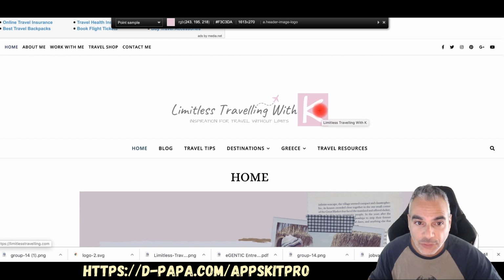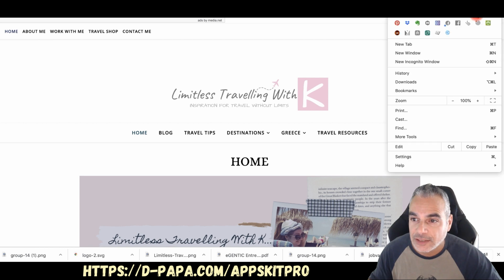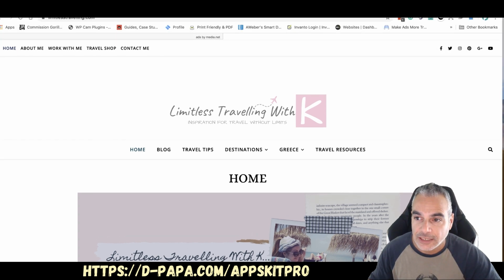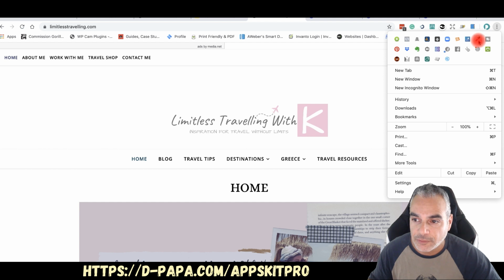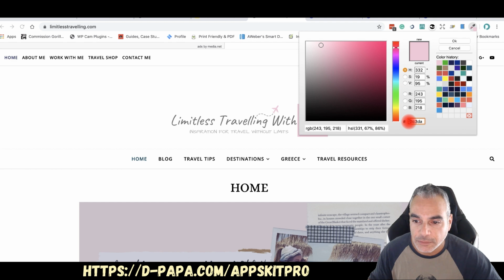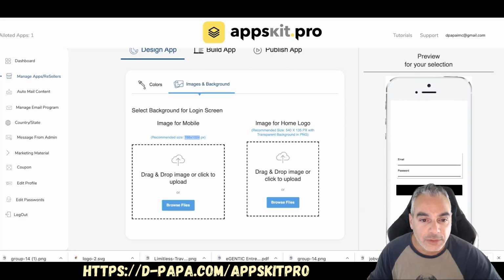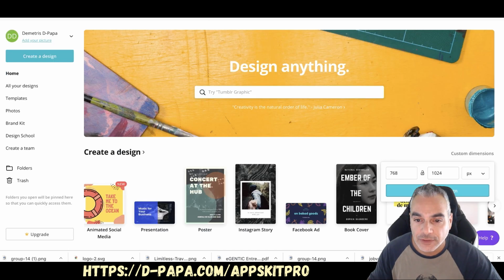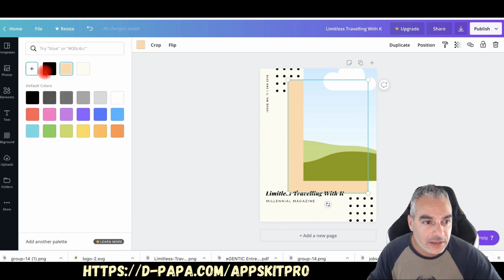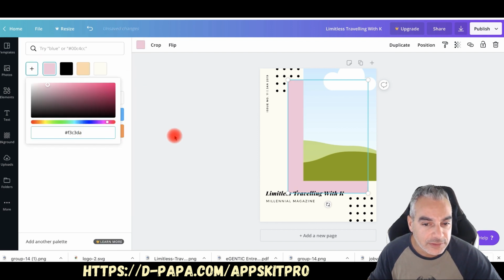Okay, now this is another little trick that I like to use. It's this app extension called ColorZilla. You can find it as an extension, it's right here, this one right here. So you can choose the right colors from websites that you can be using, getting the codes, and it will help you in your design. All right, so let me go back to Canva where I'm designing my thing. So I want to change that color to this.